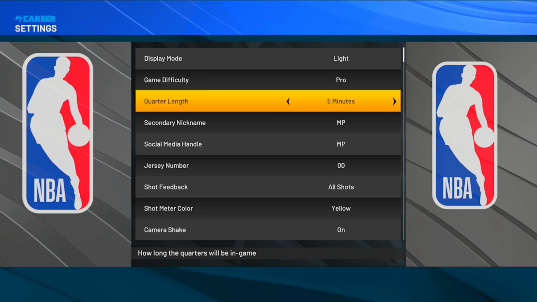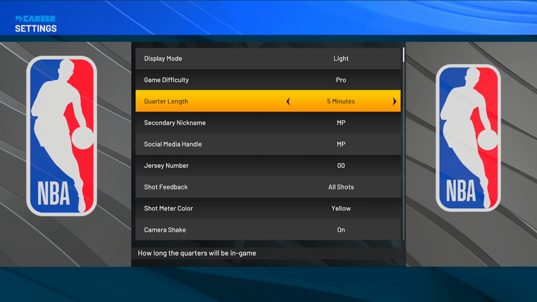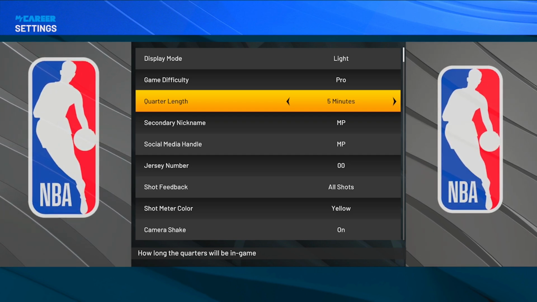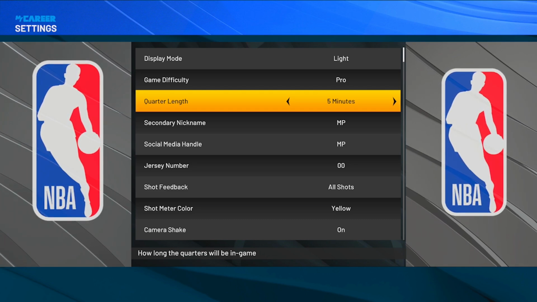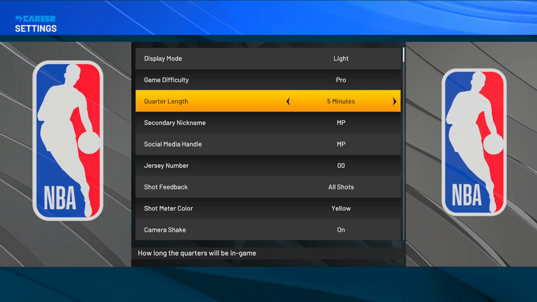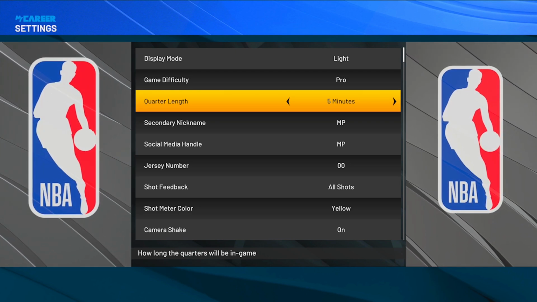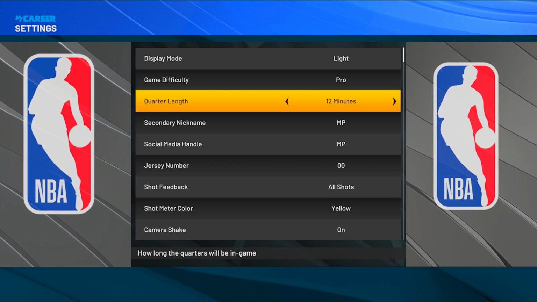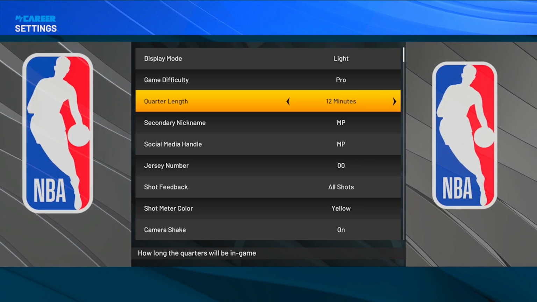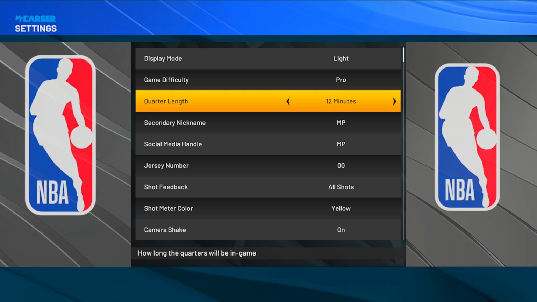And for quarter length, it really depends. It's up to you guys. Depends how much free time you have. Depends how quickly you want to get the badges. Say you only need 1 badge and you don't need that much. Go with 5-minute quarters. That's what I always do, because I always go with 5 minutes just to end the games quicker, because for the most part, I'm not trying to grind all my badges in a single setting. So if you go with 12-minute quarters, bro, you're going to play one MyCareer game for an hour, and it's just not going to be worth it. In my opinion, I'm going to get bored to death.